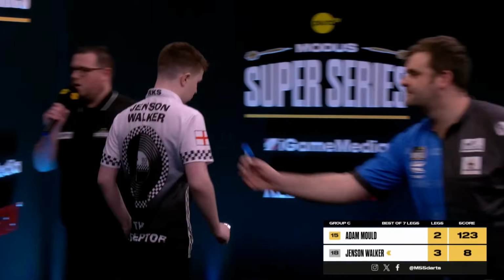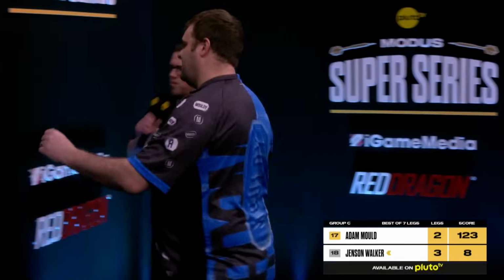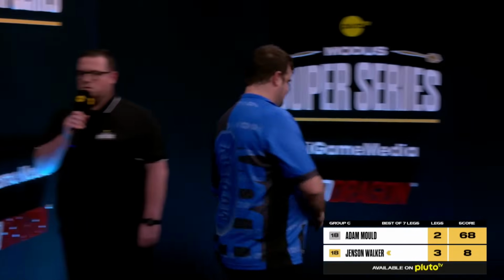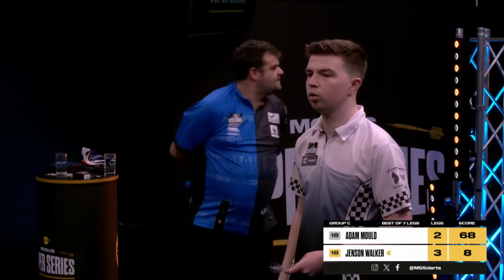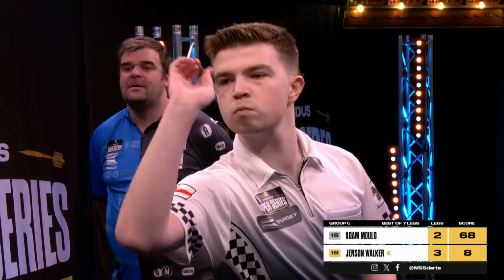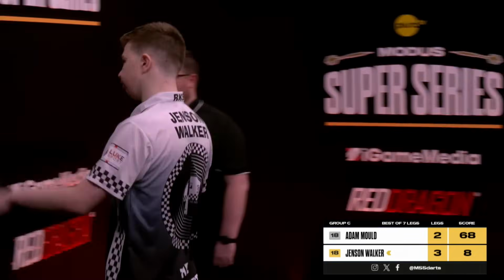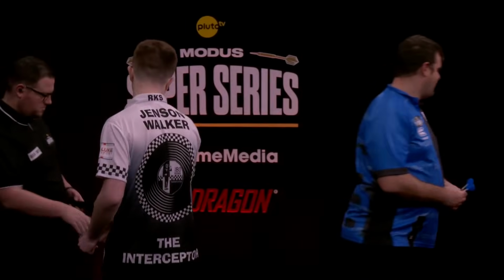Adam, you require 97. Will there be a next time in this leg for Jensen? Yes, there will, because Mould cannot find the triple 18, which would have given him a dart at the bullseye. So this, for a 4-2 win, will put him onto 6 points, top of the table, and he'll play James Hubbard, which could give him the guarantee of being top overnight. Jensen Walker is making big moves in this Group C.